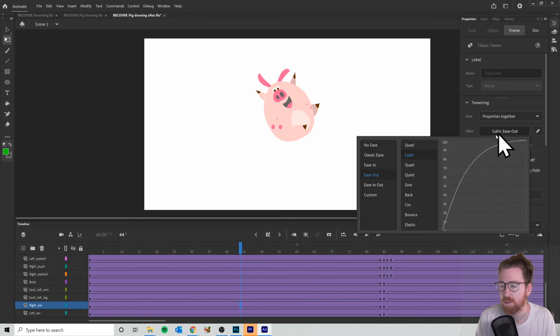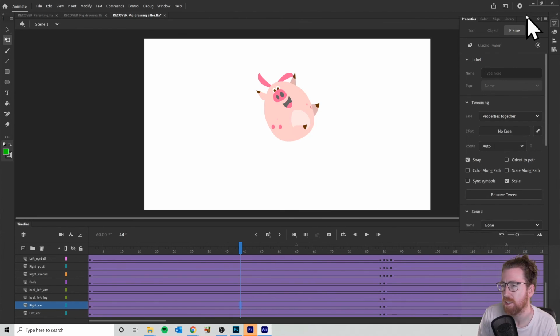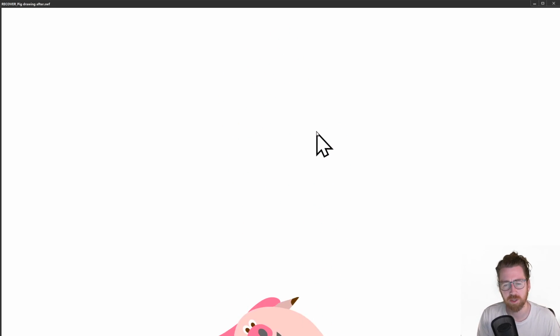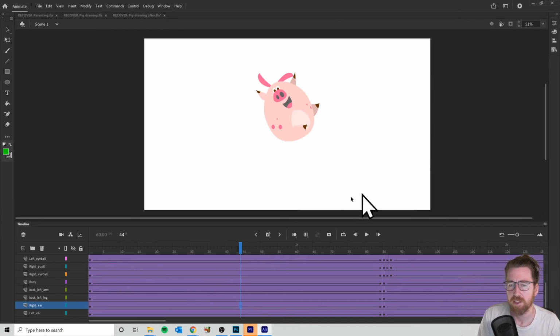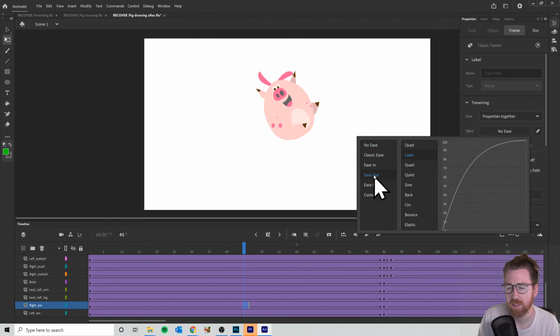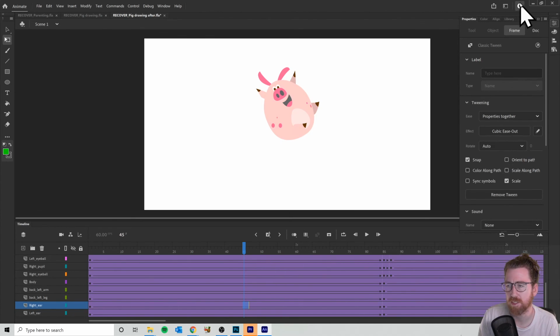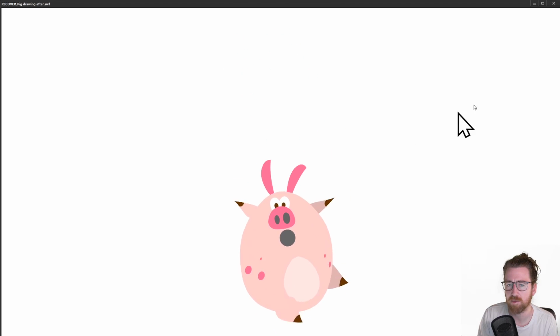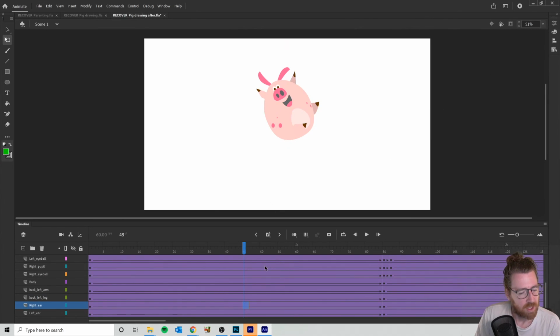I notice it only happens when I have an ease. So if I remove that ease, and remember, always double click on this, because I always click it and then don't double click it and think that it's applied, so I've just double clicked it. With no ease, it obviously has no trouble rendering, but that's not the effect I want because my ear's going real slow. So I want to keep that ease there. I'm just going to put that back, ease out cubic. Test it one more time, just in case it magically fixes itself. And you can see that little line's back on the right ear, or the pig's left ear. So don't worry too much about it.